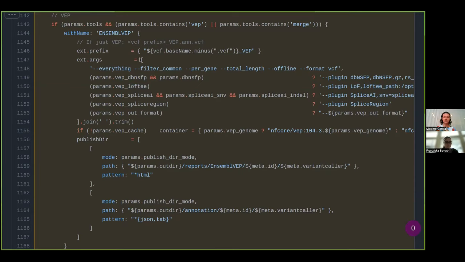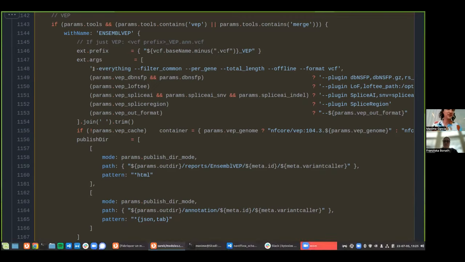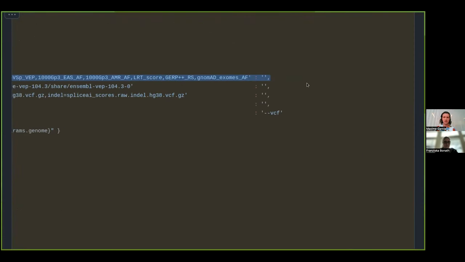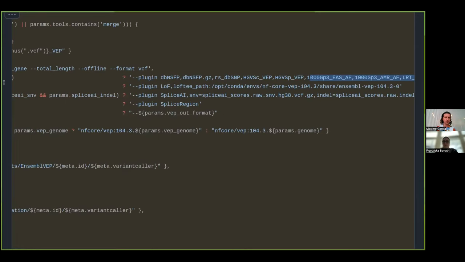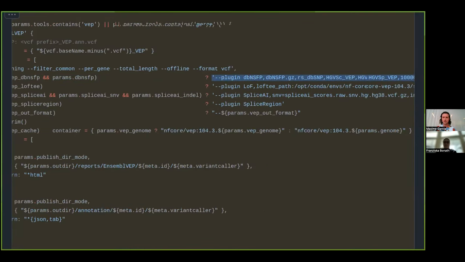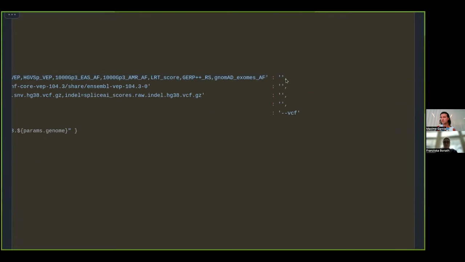Yes. So here, what we are doing, we have all of this ext.args in brackets. So that's a whole list. Agree on that? That's a list, params, a list. Not brackets, braces. No worries, it's fine. I always confuse the name of this, even in French. So yes, here it's a list. And for each element of this list, I specify either directly the params, or here I have a ternary if, which helps me specify: if this statement is true, then I have this first string that will be considered. Otherwise, it will be the second string, which is an empty string. Okay.